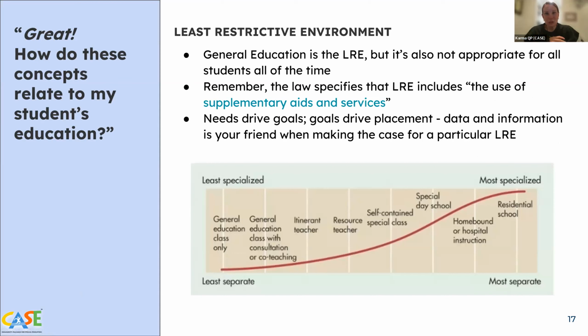Remember that needs drive goals and goals drive placement. The slide that I showed you just a few slides ago, that data and that information from the assessments, the grades, the report cards, the test scores, to figuring out what the student needs. All of that data and information is your friend when you are making the case for the least restrictive environment. Let's move on.